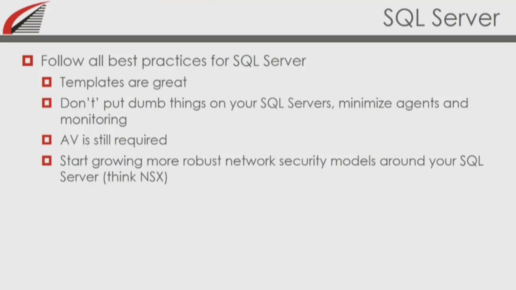Don't put dumb things on your servers. I see so many people have way too many agents. And then monitoring. I had a customer that basically had a network agent for monitoring the network. They had an OS one monitoring all the OS. Oh, it collected SQL Server counters too. They had a SQL Server agent, and then they had an IDS, an AV, and something else. 80% of the processing power of that server was used for those agents and not for SQL Server. Either over-monitoring or over-analyzing the system.